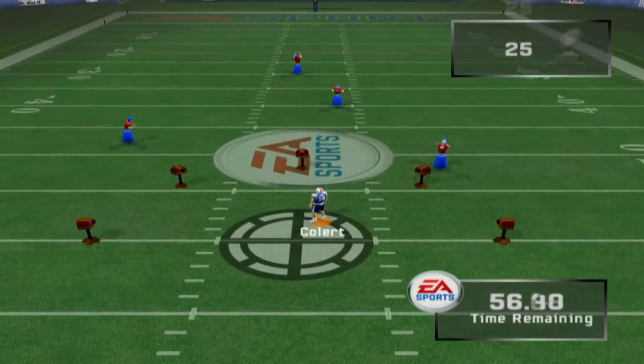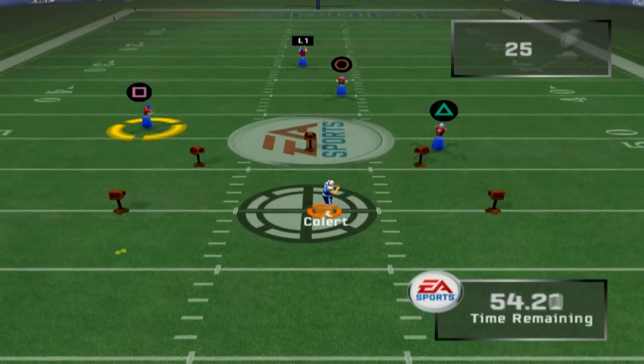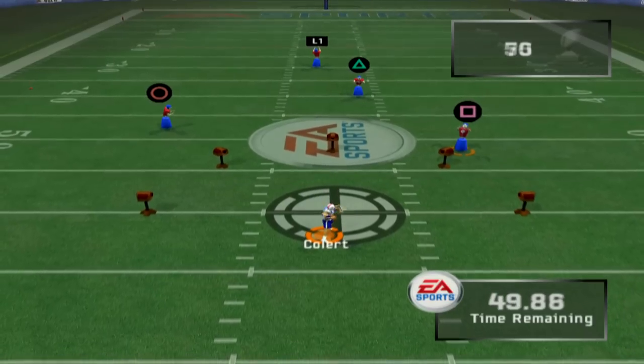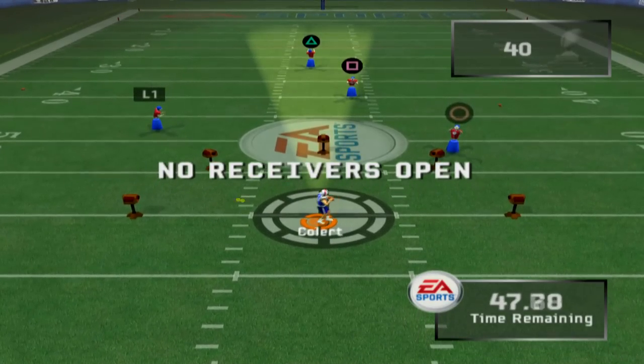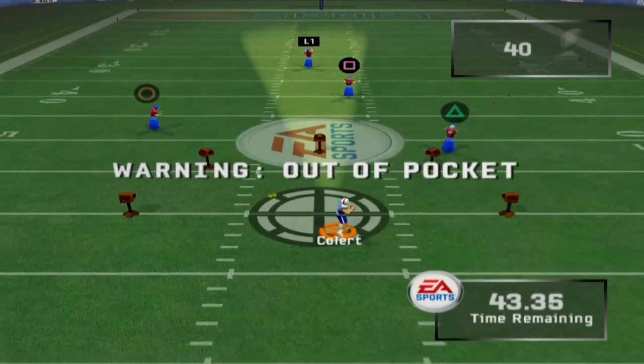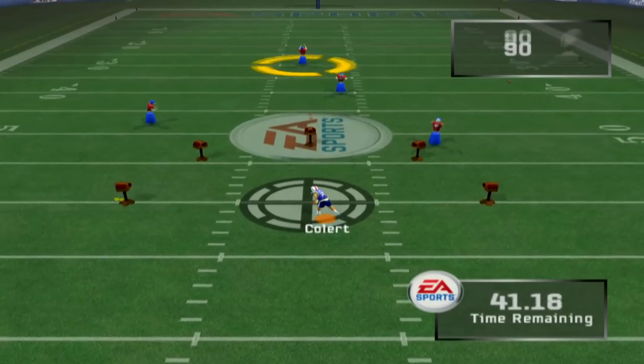Oh, this one is always tough. I always get hit by the ball. There we go. Subtle pocket movement is the name of the game, everybody. No receivers open. Oh, come on. It's not fair. This one is legitimately very difficult.